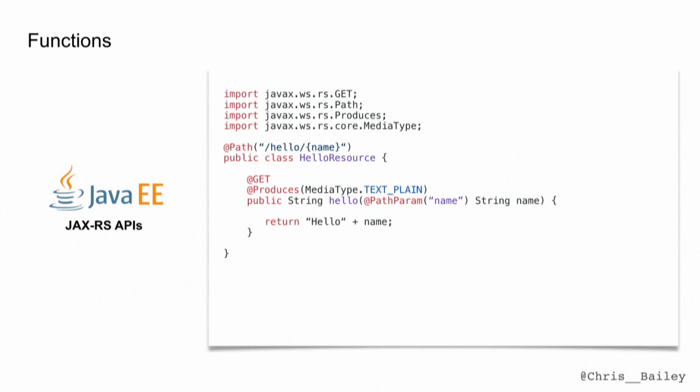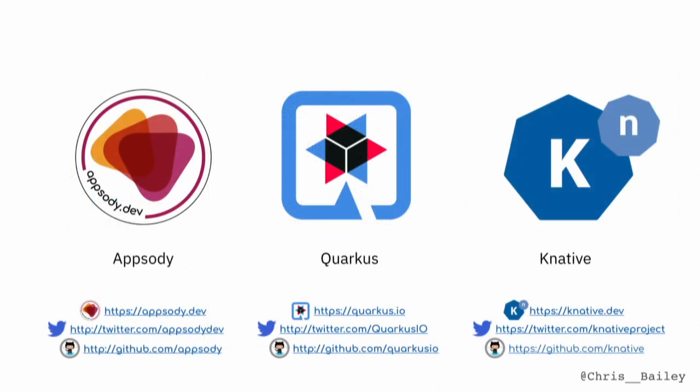Functions are designed for you to write code that can be used for anything. So it has a very generic API. One parameter in, one parameter out. Or in Lambda's case, a parameter and some context in, and one parameter out. So if you want to build REST APIs, it's actually easier to do it with a set of APIs that's designed to help you build REST APIs. So this is where Appsody comes in, which is what I'm going to demo for you.